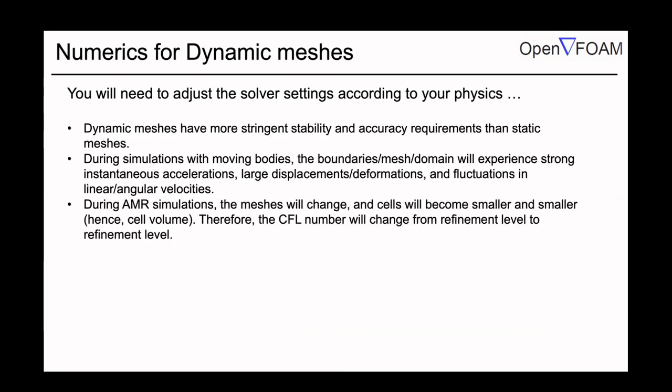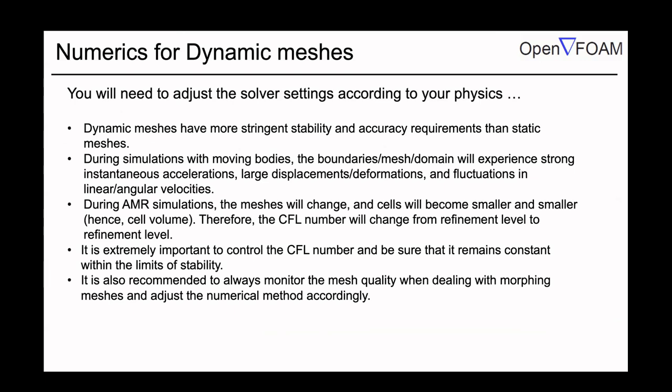Right, so this is important. I will spend a bit of time here on the numerics for the dynamic mesh consideration. Some of you asked me in the previous session that if you want to use a different solver or solve a different problem, do you need to change your solver setup or your schemes or your solution settings or not? And it is absolutely yes, because of course you cannot do it blindly. Otherwise, your code will diverge. So you have to tune it accordingly. So these are some tips and tricks. If you use dynamic mesh, what should be your consideration for your numerics, right?